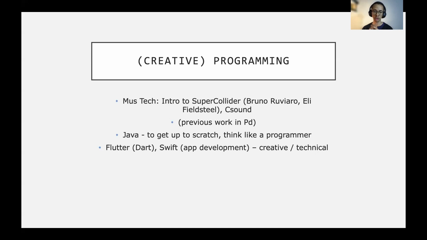I learned Java in a few months. I also then learned Dart, which is used in app development. I also learned Swift, which is used in iOS development. Flutter is used for hybrid app development. I thought to myself, if I ever have a change in career, I'm going to be an app developer. But coding isn't something you just learn in a few months — you can, but you won't be very good at it until longer down the line. It's a continuous learning process. I've only been doing it for less than two years now.